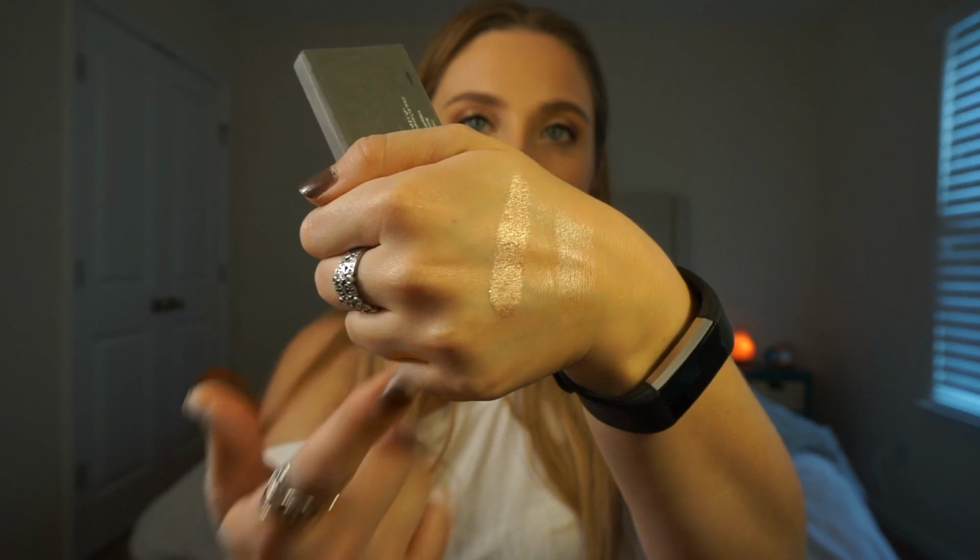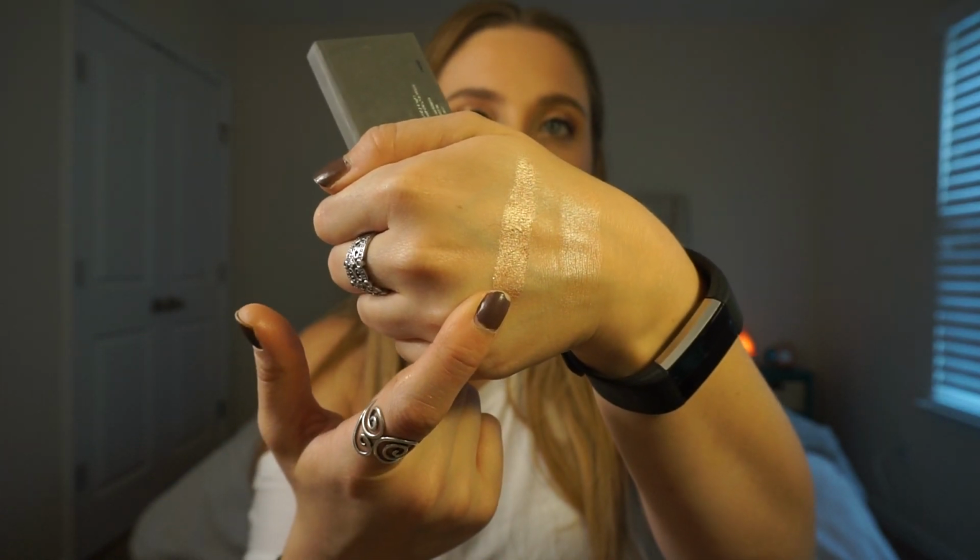I'm wearing the rose gold on the lids right now and I think it's really pretty, and the texture is just like, I want to stick my fingers in it all day, and that's what the rose gold looks like. Oh wow, do you see that? She's gorgeous. I love you. I love this little trio. I think it is a great little find. I think it was from the Ulta Christmas sale. You know how they have the Black Friday sale and they have a bunch of little different things. I'm pretty sure that this is where I got that.